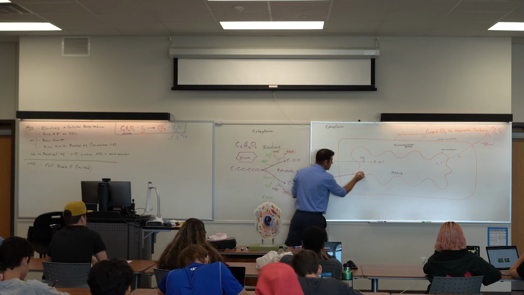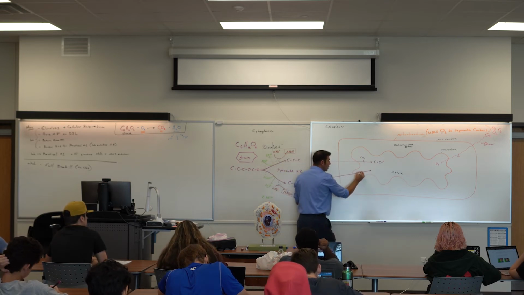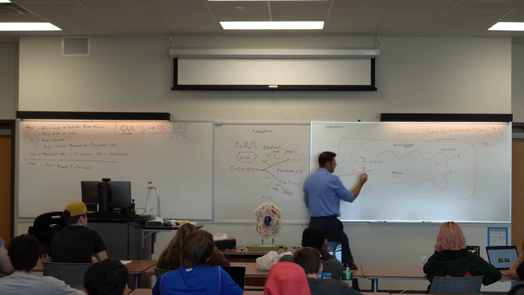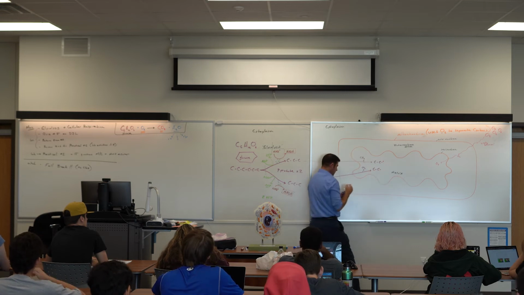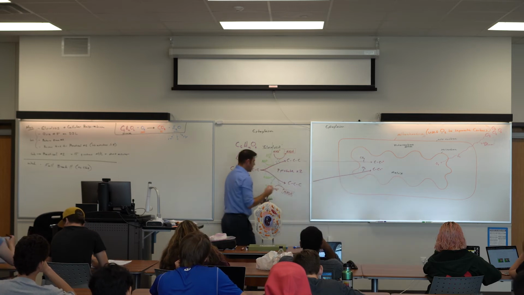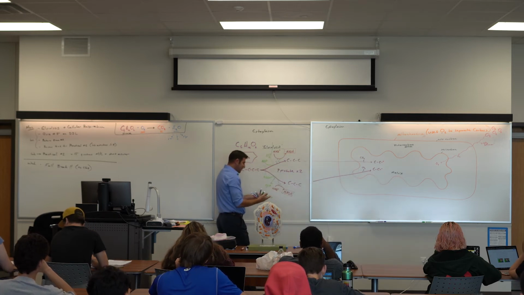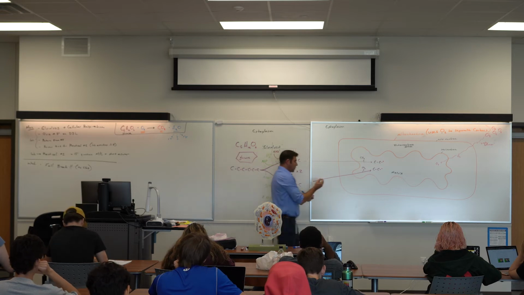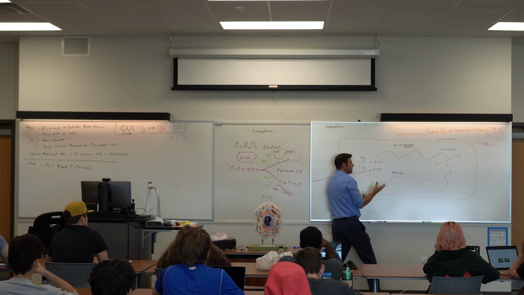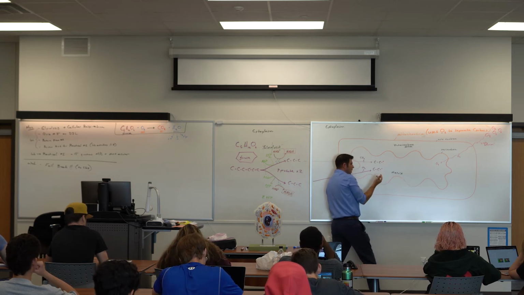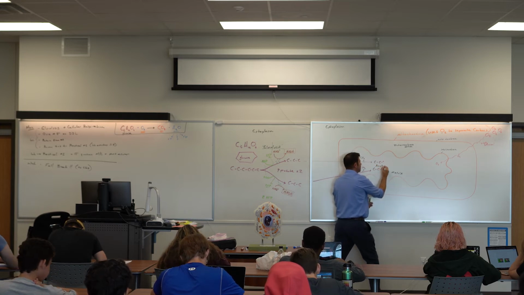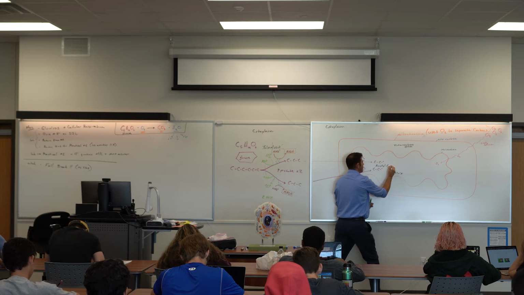When this pyruvate makes its way into the mitochondria, a carbon is going to get ripped off, paired with oxygen to make a carbon dioxide, and we're left with this 2-carbon chain. The reason I'm putting a little asterisk on here is that this 3-carbon chain of pyruvate gets modified into this 2-carbon structure, which let's label, this is what we're going to call acetyl coenzyme A. The little asterisk is my way of abbreviating that there's a coenzyme attached here. So acetyl, I'll just put Co-A.